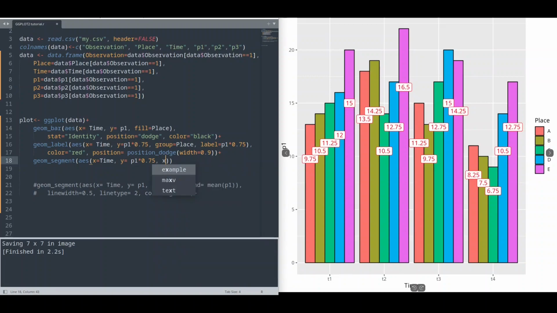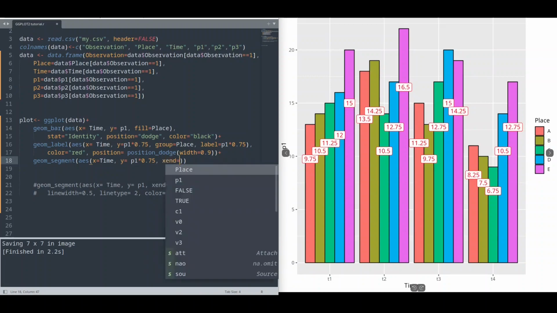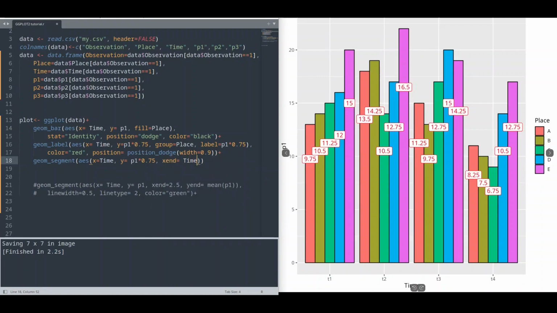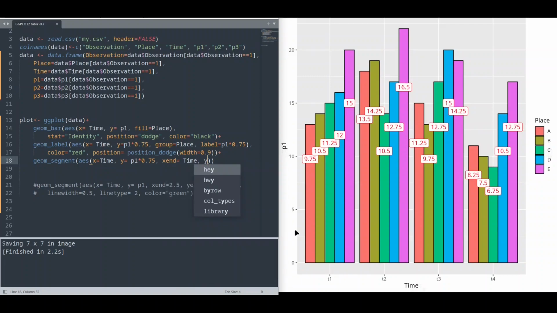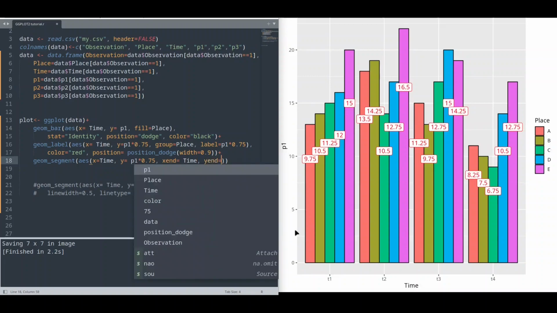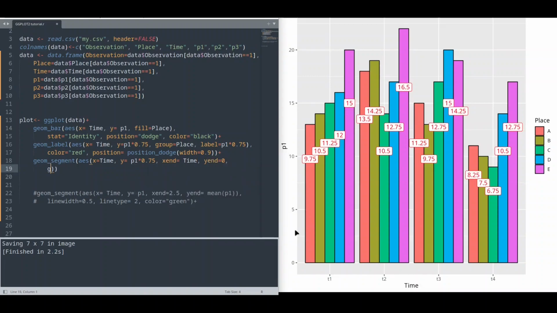And now for xend, we are going to take time. So starting position is going to be on the x-axis. So for yend, we are going to say 0, and we have to group it by place.